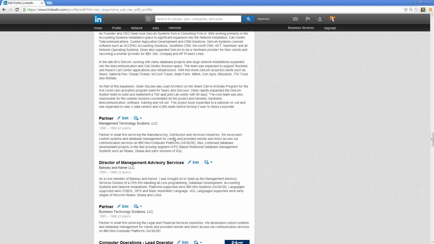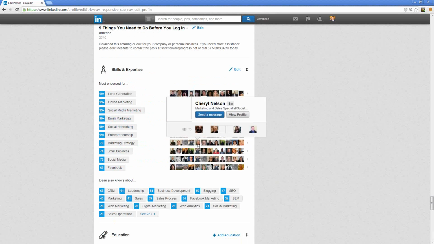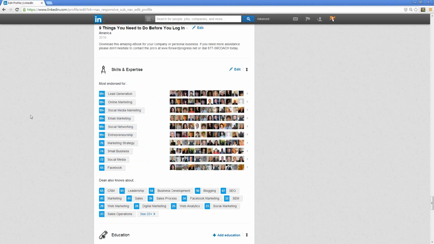So those are the main areas right now. I'm going to get to the advanced areas next week in terms of the add-ons, but let's just talk about the main areas. You're going to have enough to do with this. Now, skills and expertise. Once you get education, experience, and summary down, and this is in your worksheet that you can follow, skills and expertise are basically a way for you to add skills.